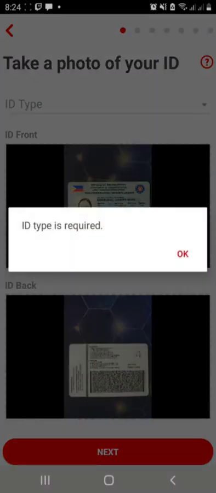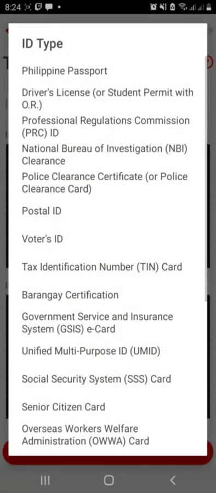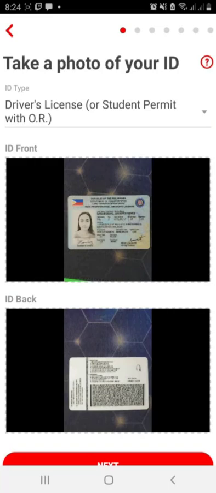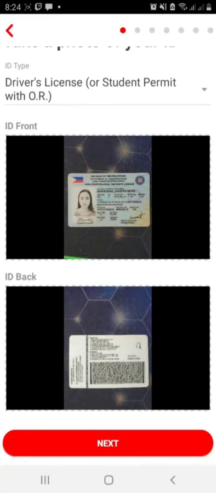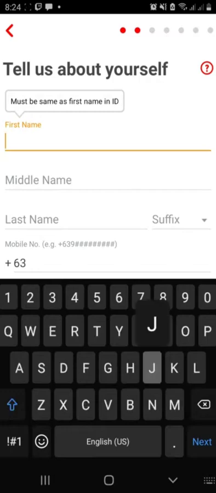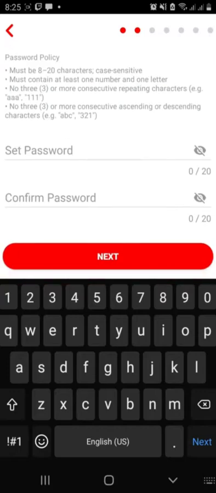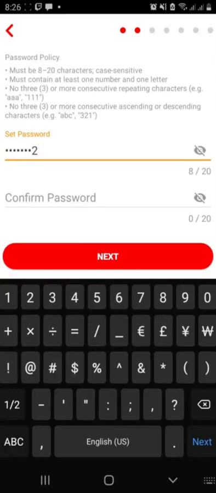So ang sample natin is valid ID is a driver's license. You take the picture, the front and the back of the driver's license. So after that, put in your information and password.